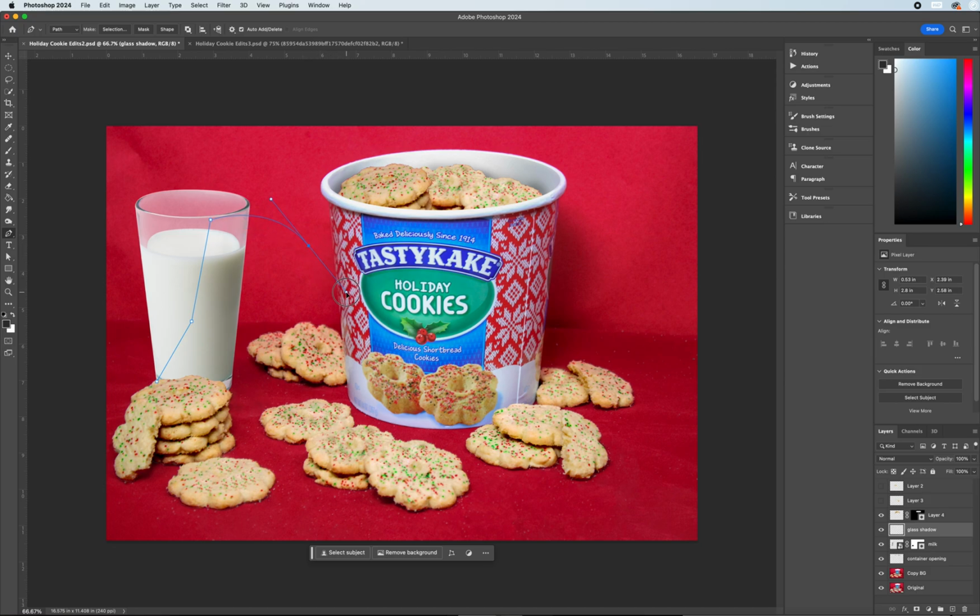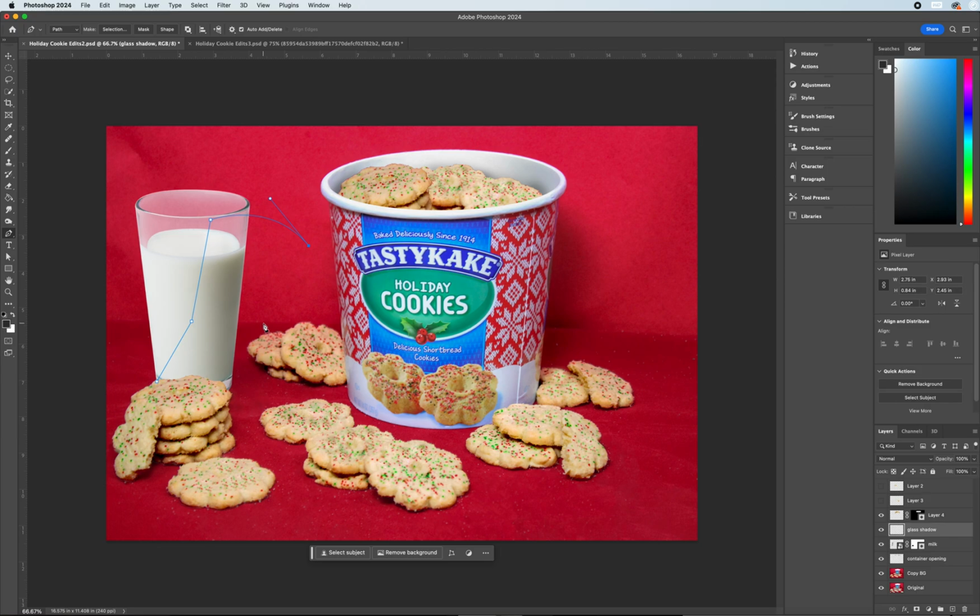I'm going to click and drag. And one thing I forgot to mention, make sure that for your pen tool, you're drawing with the path, not the shape. Path will give us the ability to get the selection. Shape will draw out lines that interfere and don't necessarily recognize the shape that we're looking for. But now I'm going to go over to where it intersects with or touches the table. Again, click a point. If I want to cut off this anchor point, I can hit Command Z to undo, or Control Z to undo. I'm going to hold down Option to cut off this anchor point.